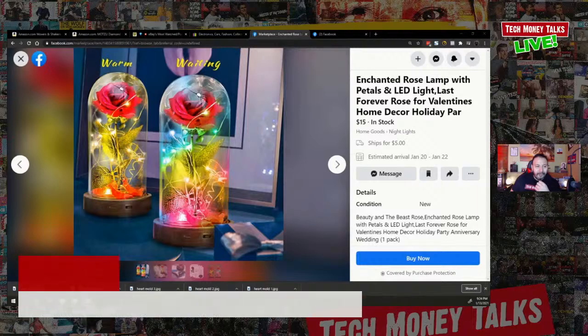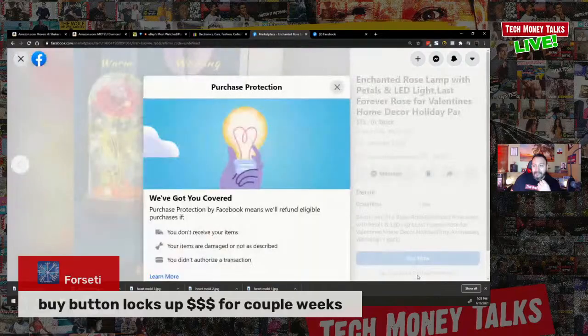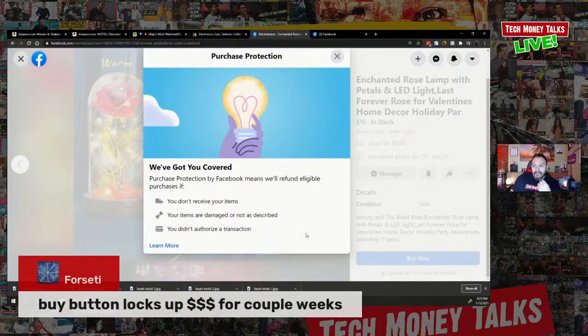So let's pull up a couple other questions here while we're talking. The buy button locks up money for a couple of weeks. Well, it's actually not a couple of weeks. It's 5 days to verify the shipping that goes through there. So it's covered by purchase protection, and here's what it says right here. Facebook protection.